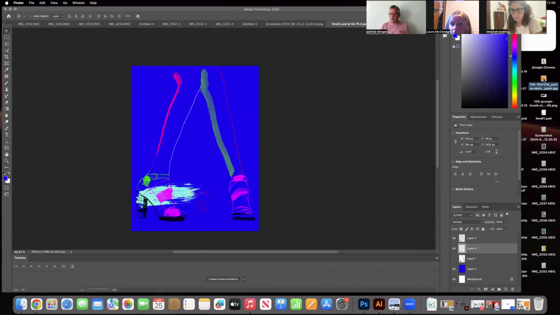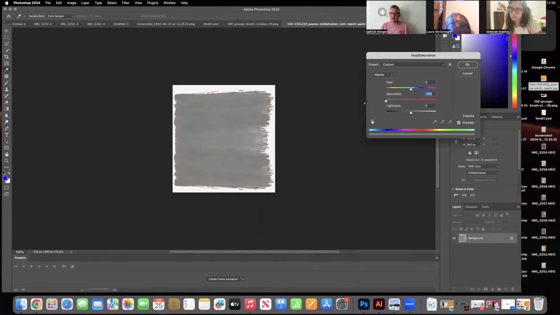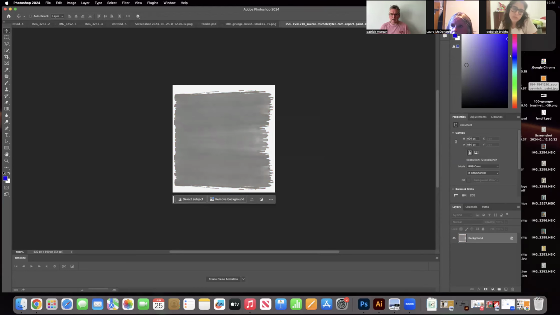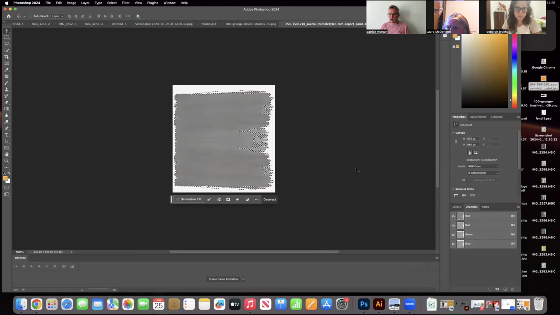Let's go and get that one. I'm going to open that in Photoshop and go through the same process. Because it's orange, I'd make it grayscale. So Command U, take the color out, because color we can bring back. And then Channels, select the little circle with the dots. It's around the edges. So Select Inverse. I quite like that orange, so let's bring that orange in. Press OK. Because it's a gray, it will be semi-transparent as well, which will be nice.